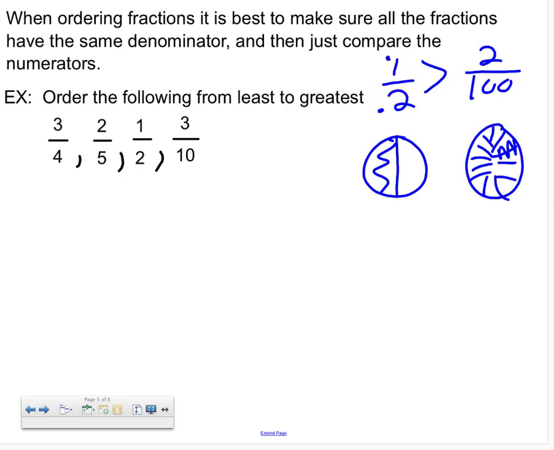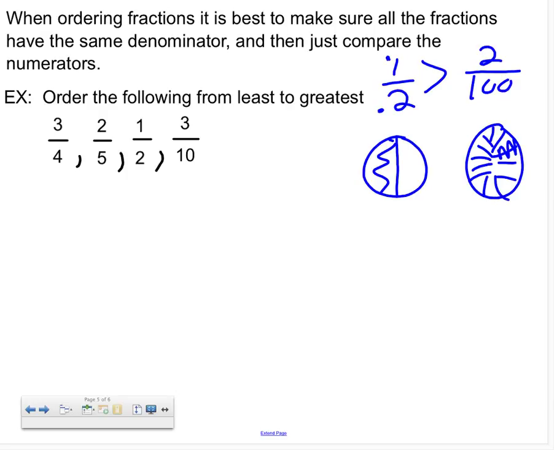But if you have a bunch of them and they're kind of close-ish together, it might be hard to see at first which is bigger and which is smaller. So to do that, if we have a fraction set up like this, where we have 4 different fractions, we want to compare them from least to greatest, what we do is we simply make them have all the same denominator. So we kind of unsimplify them. Okay?